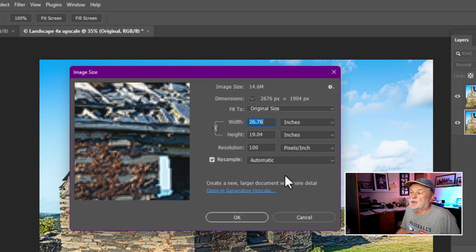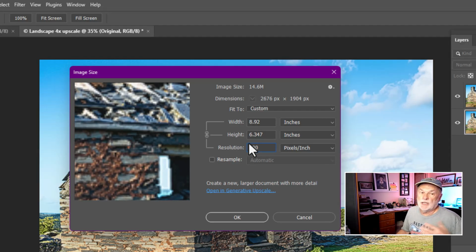If I need this for some reason for printing and I want it to be 300 res, I will not engage that checkbox, because if I do this, it's going to keep the original size and it's going to sample up, which means it's going to add pixels again that never existed before, and it's trying to take an educated guess. So it's basically like sampling up twice. And I don't think that's going to be a very good process. So I'm going to turn that off. If I need this to be 300 or maybe 200, notice that it changes the size here. It doesn't get rid of pixels and doesn't add pixels to the image. So you're just changing the resolution.